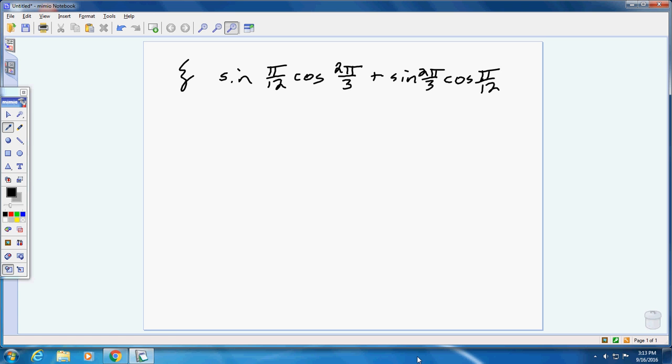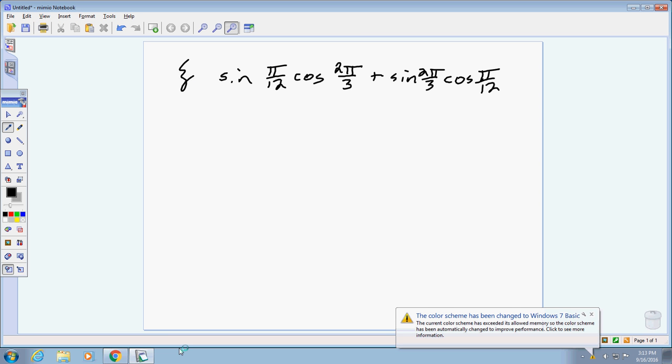Now, I can do this a bunch of different ways. I can change those pi over 3 ones to 12, and maybe that would have been the better way to go. But when you see something like this, and this is just my hint to you, because you're going to see these on exams, on tests, on everything like that, you have to start to recognize the formulas. So what formula is this for? What identity is it for? The sum one, right? The sum identity.